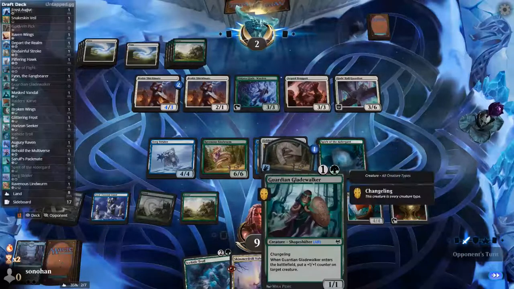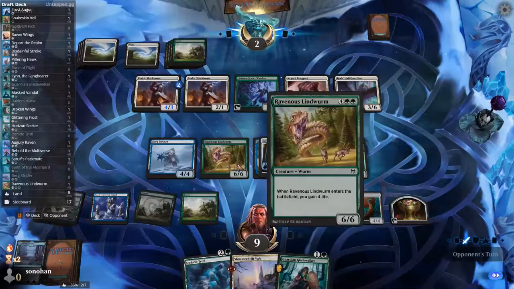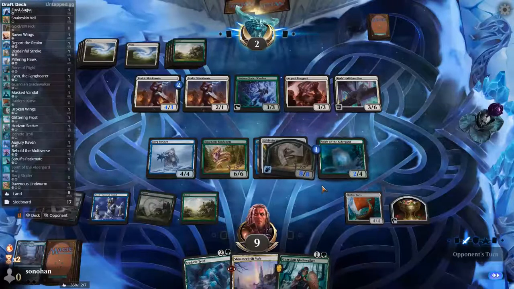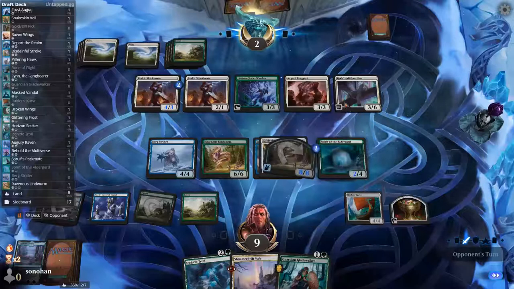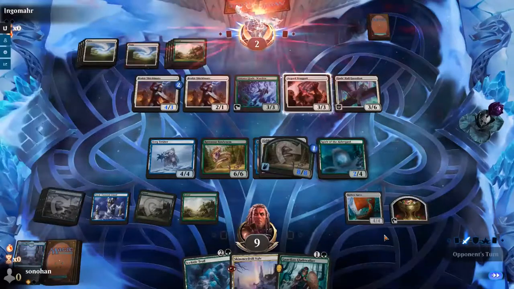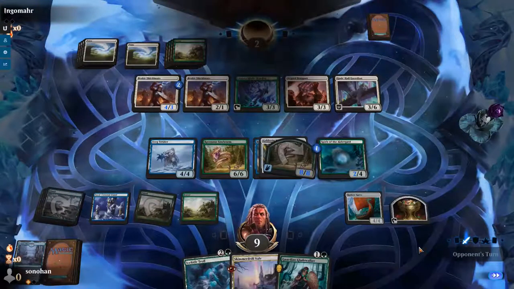Just playing a Guardian Glade Walker wouldn't let me attack through what he has. I mean, I do still have good attacks with like a 6/6 and stuff, but I don't want to trade a 6/6 for a 3/3 because he can double block with the God's Hole Guardian. So, all right. Did not find an answer for the flyer.